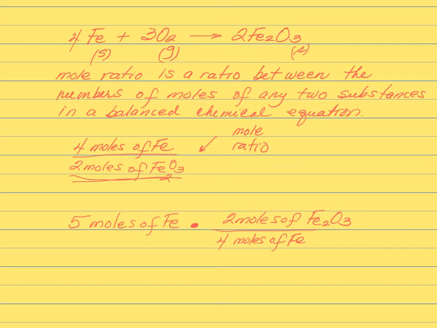So if you want to know the number of moles of iron trioxide that are going to be formed when you have 5 moles of iron, you're going to use that mole ratio between iron and iron trioxide to find that amount. How are you going to find that? You know that. You can put this over 1 and then you solve it. And here I think that you have 10 over 4. I think that that's 2.5.